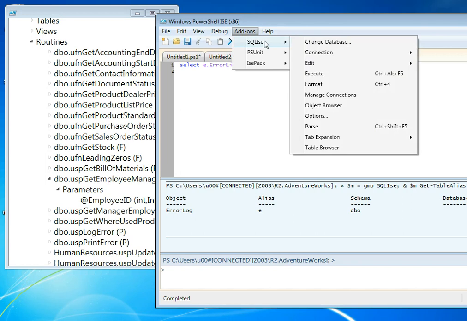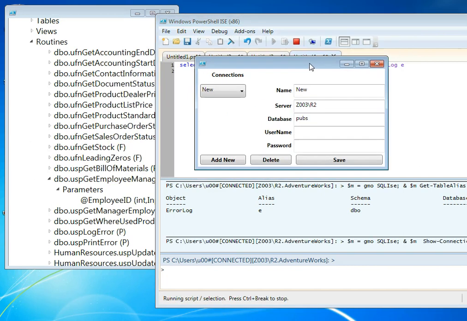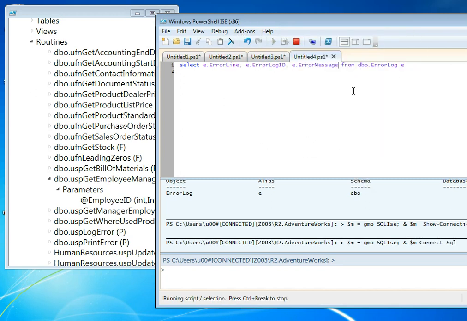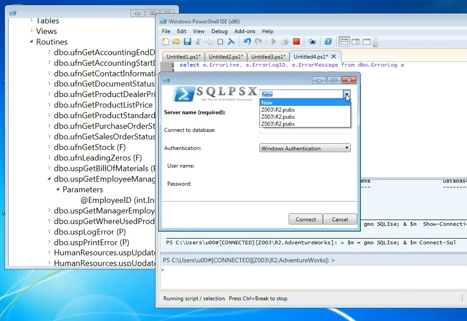In addition to some of the other features, we looked at changing databases, connecting and disconnecting, executing, formatting, and some of the object browser options. We also have something where we allow you to manage connections. So if I do a manage connection, what this allows me to do is give this connection a name. So I'm going to call this connection my server name.mydatabase name, and I'm going to save that, and it saves it to an XML file. And I can do that for any database connection I'd like. And then when I go in to make a connection again, instead of having to type in that information, I can choose my saved connection from my drop-down list here, and it pre-populates it.